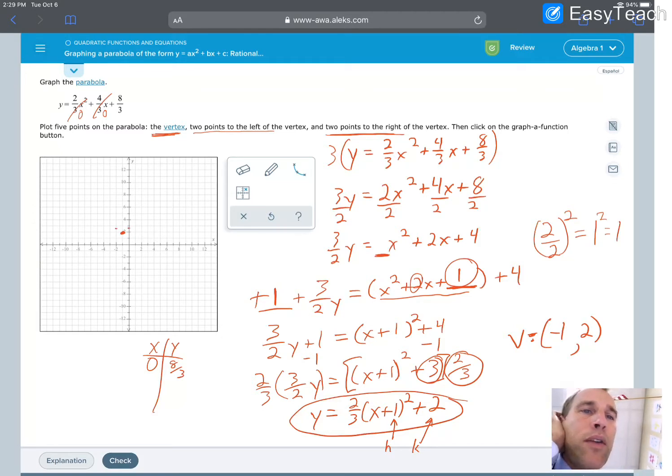Using the axis of symmetry, I've got another one on the opposite side. Now I'm going to pick another value. You know, a good value might be the value three, because my denominator's a three. When I do that, that's going to give me two-thirds times nine, I already squared it, plus four-thirds times three, plus eight-thirds. That really didn't work out too well for us now that I see it. Two-thirds of nine is going to give me six. Four-thirds of three is going to give me four plus eight-thirds. So that's going to give me ten plus eight-thirds. Ten plus eight-thirds. Eight-thirds, again, is two and two-thirds. So that's going to give me twelve and two-thirds.